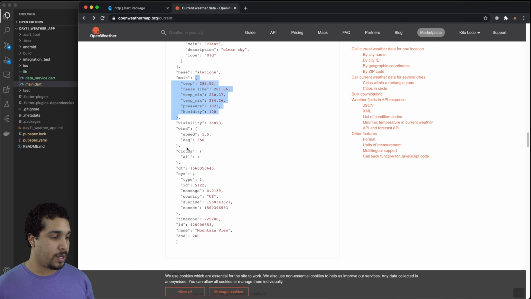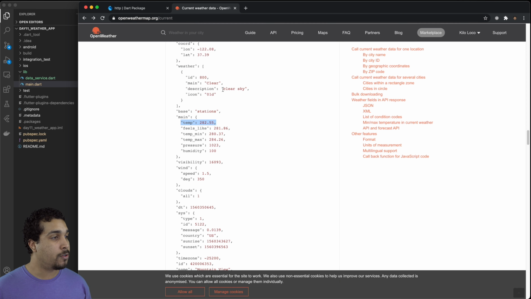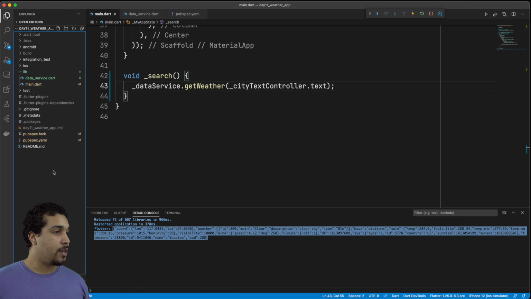So what I'm going to do to just get you started with parsing is we're going to do something on the first level of the entire object, which is name. Name is not wrapped in any other objects. So we're going to parse out name, and you're going to see how it's done when everything is at the first level. Then we're going to start drilling down. I'm going to show you how to get the temperature, which is in the second level, and then we can get the description, which is a third level down, right? So let's start with name.